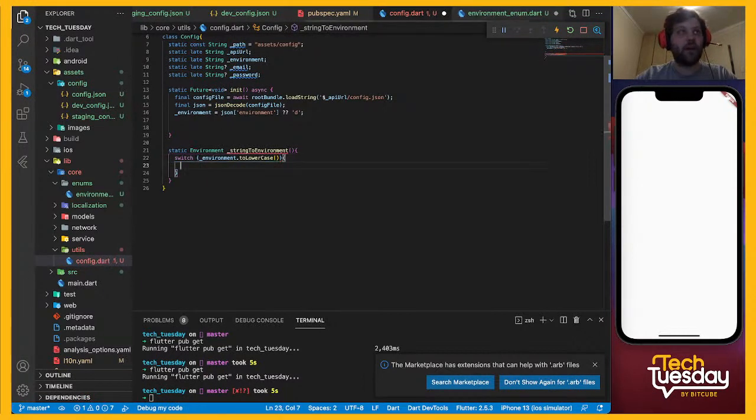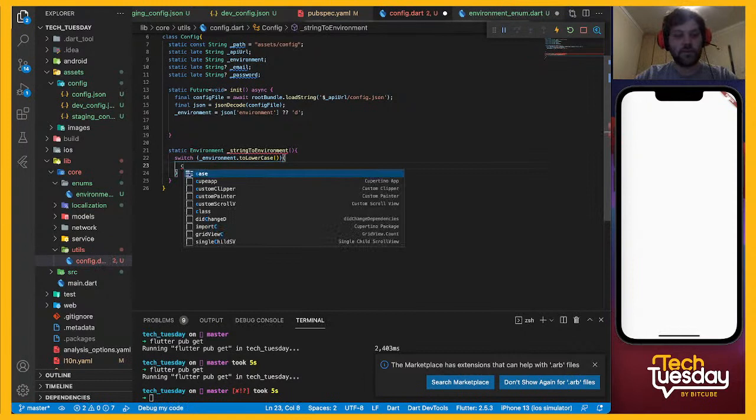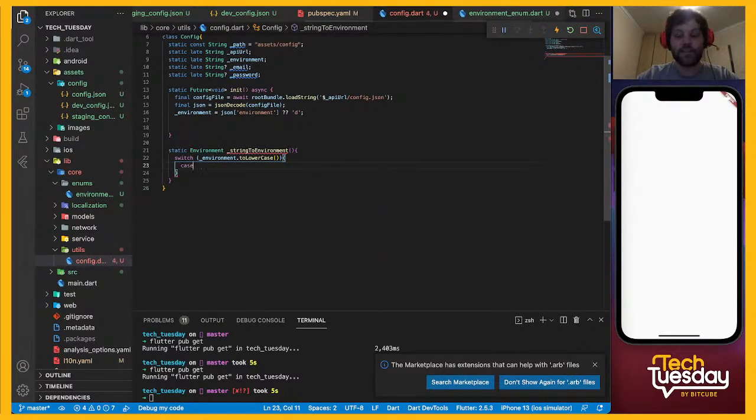So let's use the first one, which is case. So if we get back D, we want to actually return environment dot development. So whenever we call string to environment, if that is D, we'll just return that.